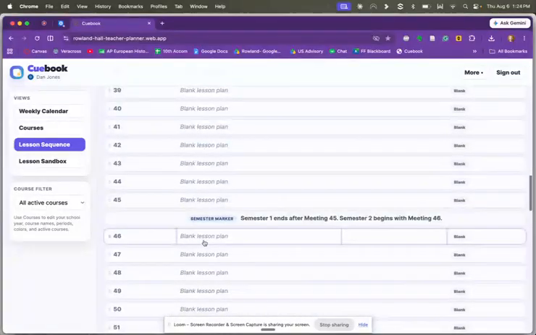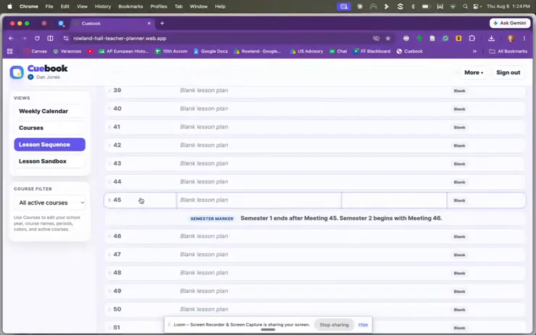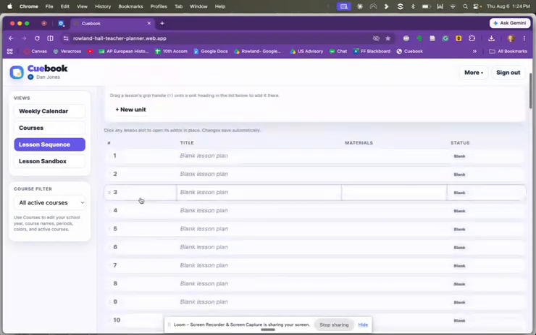Now it lets you know where the semester break is. There's a semester marker here. So our first semester, up until mid-December, you're going to get 45 days of period 5, 45 days of period 6. I think periods 1 and 2 have 46 days, but if you're working on period 1 or period 2, it will tell you, hey, these have an extra day. Here's 46 blanks for you. So then you can fill them out and put in all your lessons.